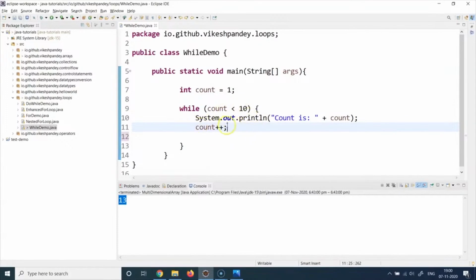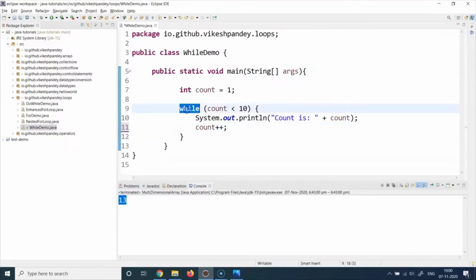So at the step when count plus plus results in the count value being updated to 10, it will go here and say, is 10 less than 10? Now that is not true, because 10 is equal to 10, but 10 is not less than 10. So this condition will become false and it will exit the while loop and come here, and it will execute anything that was written after the while loop. So that's the idea, that you want to do something till a particular condition holds true.